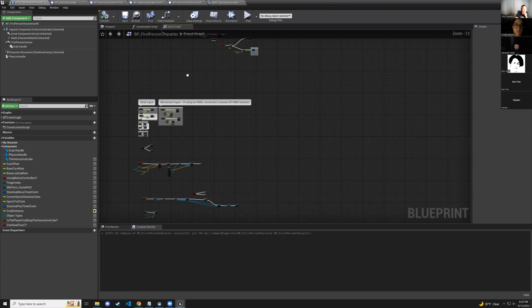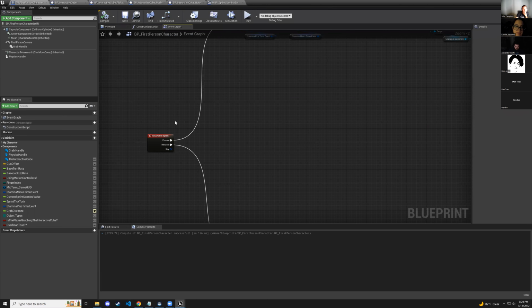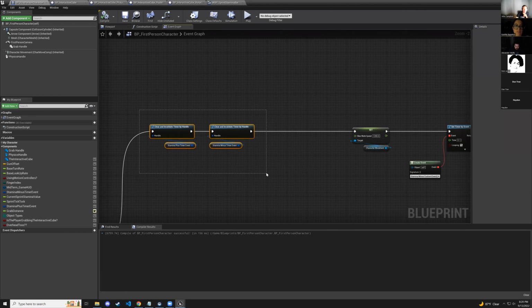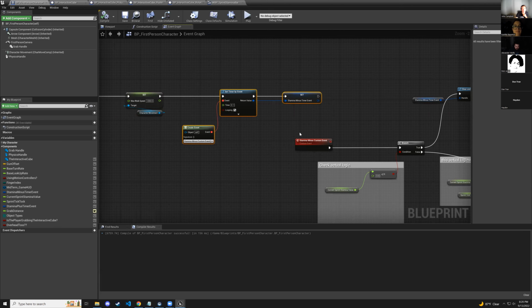Okay, so let's go to our stamina stuff. When I press the button, it should be going down, right? So we press the button. The first thing we're going to do is, if there is a plus or minus timer event going on, I'm just going to turn them off. Now, if there isn't one, these nodes don't matter, right? It doesn't do anything. But if there is one, we're just resetting it. The next thing I'm doing is saying player can move fast now, and then I start the timer event. And this is just checking every second to tick away a value.